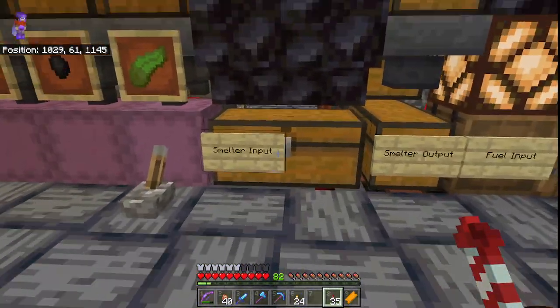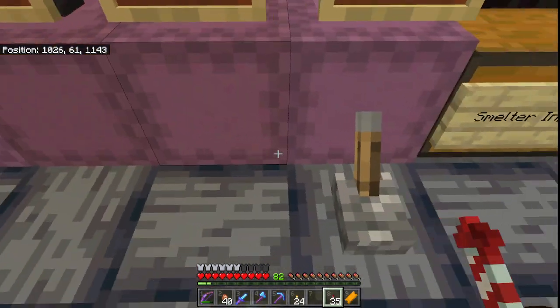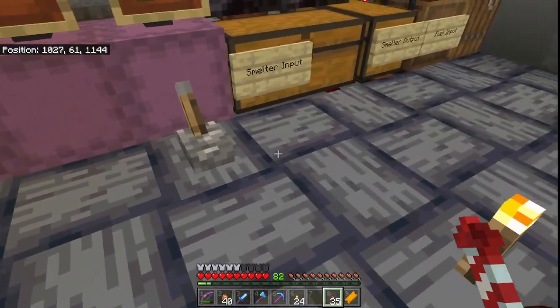So let's see. What I want to do, I need to get the Vanilla Tweaks thing. I need to check to see if it's for Bedrock. I saw it on Hermitcraft.